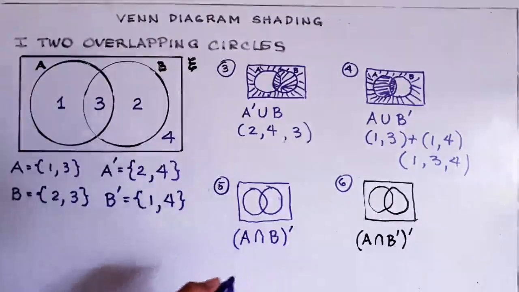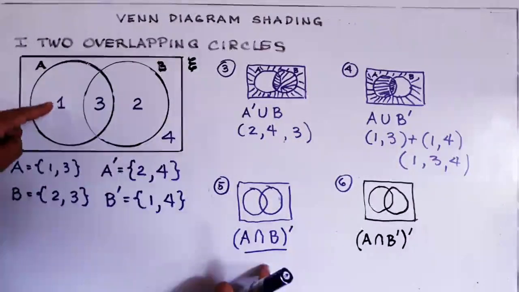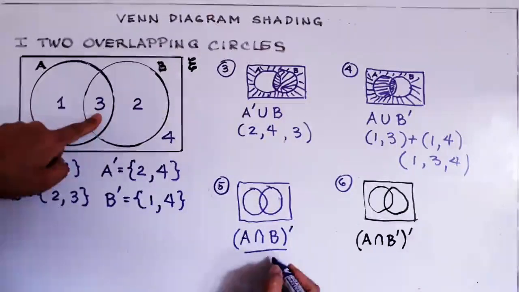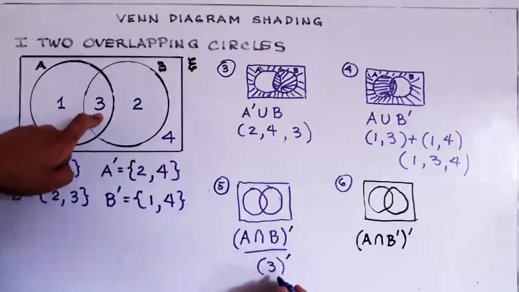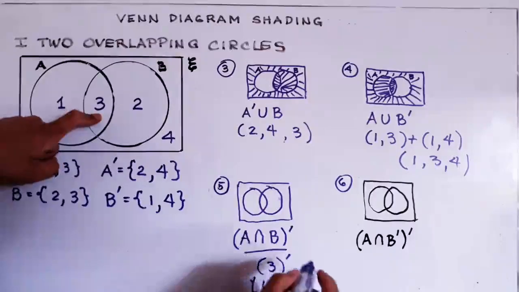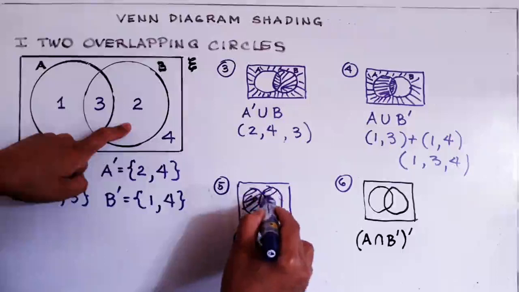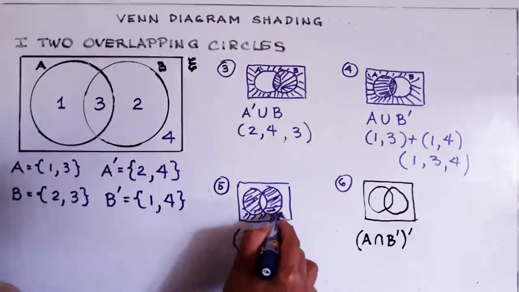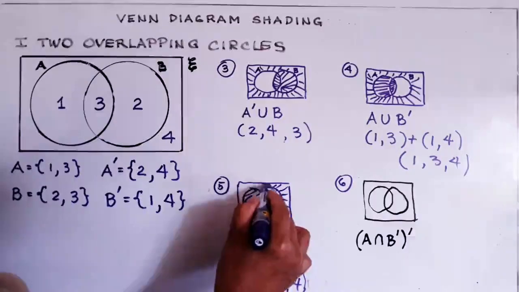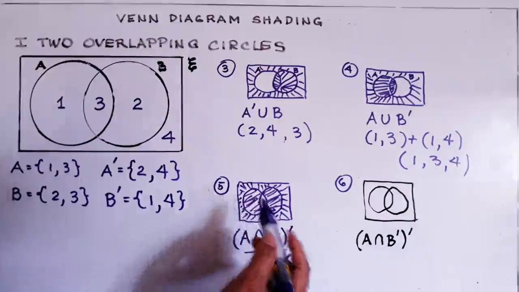Okay, number 5. We get first the intersection of A and B. So what's the intersection of A and B? We can easily see that that one is the 3. Okay, the 3 portion, but not the 3. So if that one is not the 3, then we have 1, 2, 4, 5. So we shade 1 here. We shade the 2 here, and we shade the 4 the outside. So it is just like intersection of A and B'. Oh yeah, that's A intersection B'. So we have all the values here in the shaded part, and that one is unshaded.